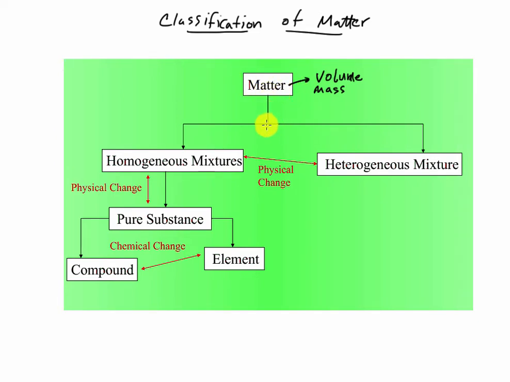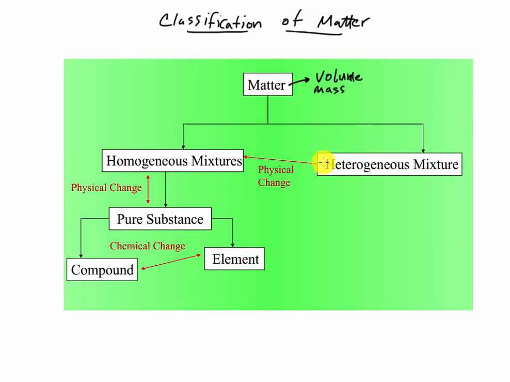Well, matter is classified in two big broad categories. Matter that's mixed together, and that's usually how we find it. Think about the Earth. The Earth is mixed together with rocks and water and gases and everything. So the Earth is one big heterogeneous mixture. The universe is one big giant heterogeneous mixture with planets and star systems and stuff like that in it. So we're going to break those mixtures up.